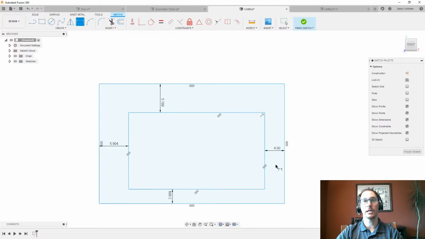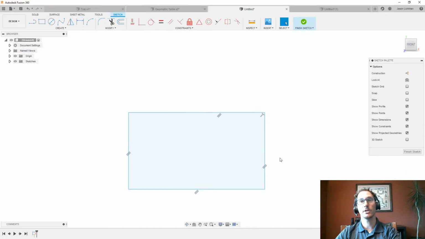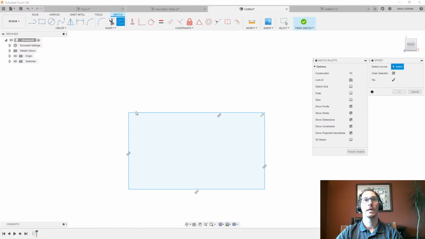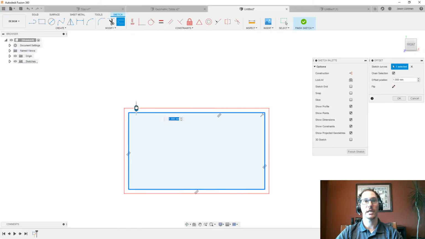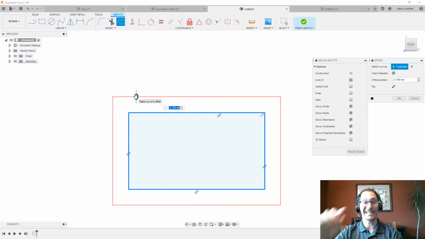Now I can make these equal to each other, and I could also set these up to be parameters. Those kinds of details will be covered in the next lesson on sketching, the more advanced sketching. But the key that I want to get to at this point is instead of having a bunch of dimensions, what I can instead do is use this offset tool, select the geometry I want to offset, and it'll automatically give you an even offset all the way around. Whether you're offsetting in or out, doesn't matter, it'll give you an even offset.